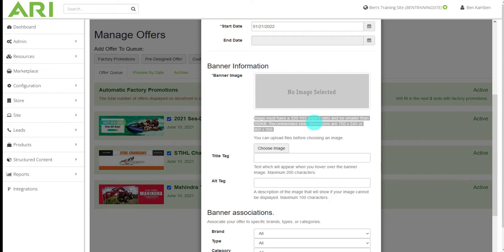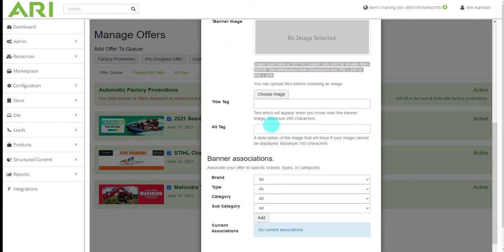The density of pixels should be roughly 90 dpi, and the actual file size should be underneath 20 kilobytes. And if you get the correct image sizing, it will show up in this preview area. And if it is not the correct sizing, either file size or physical size, it will give you a giant red error in this box, and you'll know that you can go back and try it again.